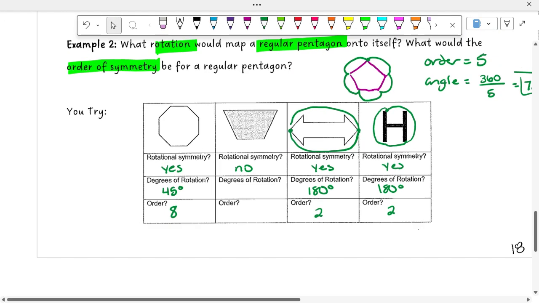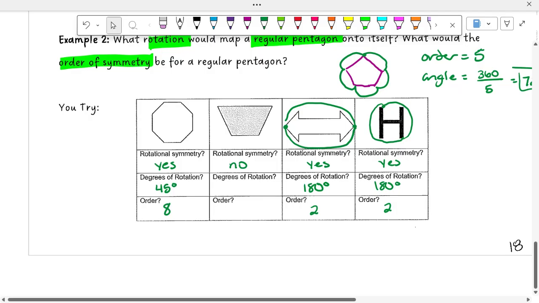All right, so that's symmetry. Any questions on that? All right. So before we move on to dilations, I'm going to give you guys a 3-minute break. If you need to use the restroom, you may, but you may not wander the halls, or if you just need to lay your head down for a second, you can do that. But if you do leave the room, you need to be back in here in 3 minutes.